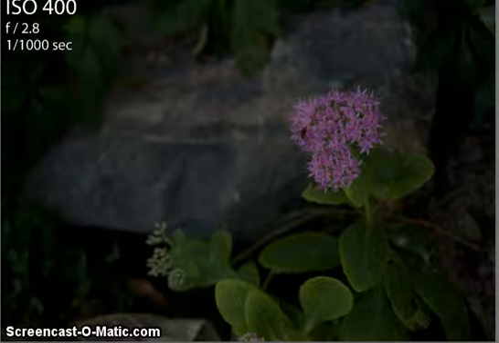So when capturing fast action and freezing it in motion is the priority, you can use your shutter speed priority on your camera. Just be mindful of the amount of available light that you need for that, and that one option is to increase your ISO if your images are coming out too dark.